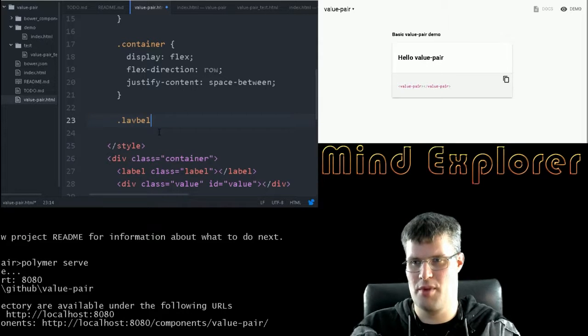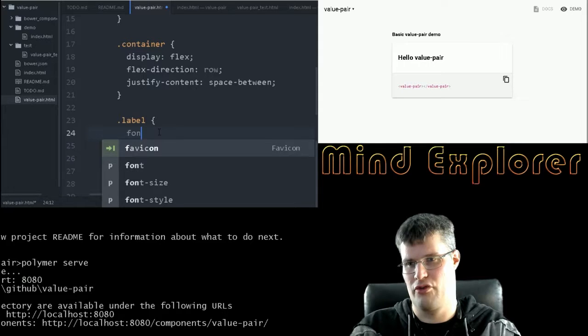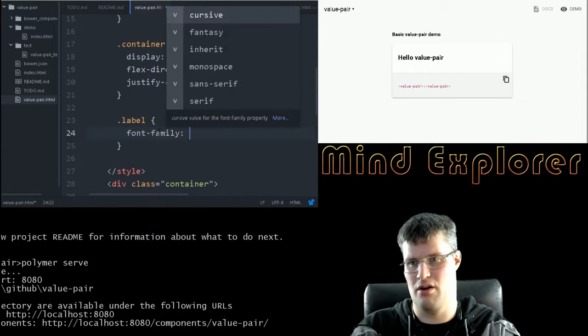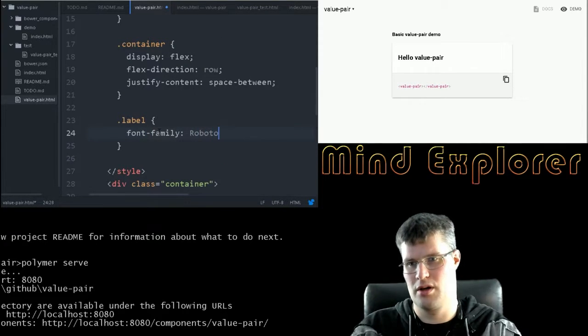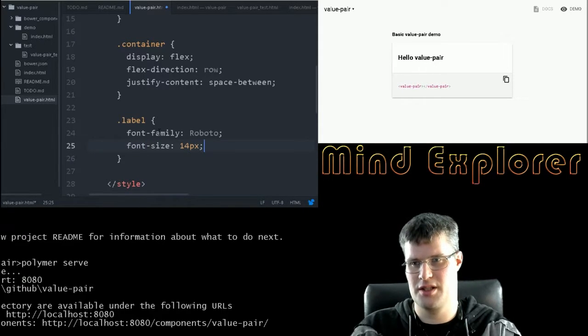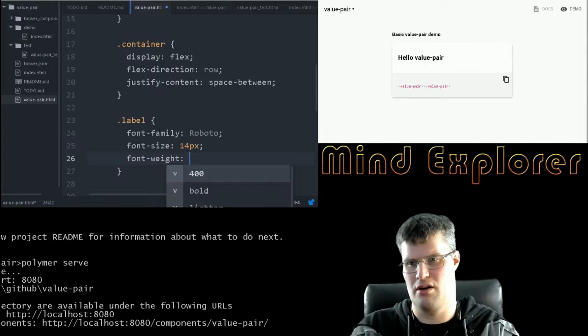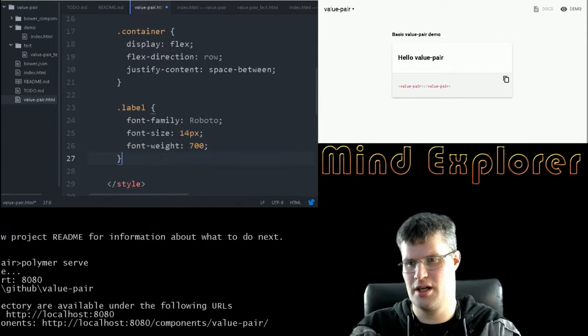Then we have the label, and that is, we're gonna just give a font family of Roboto. We can say we give it a font size of 14 pixels. We can have a font weight of, let's say, 700.